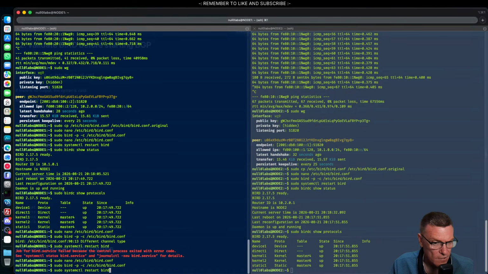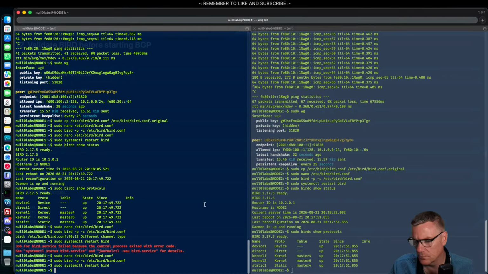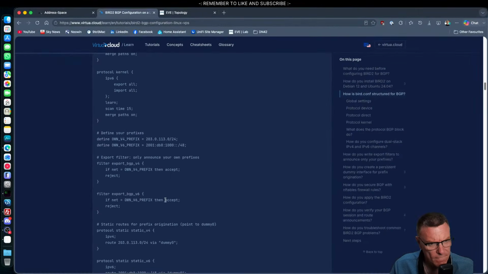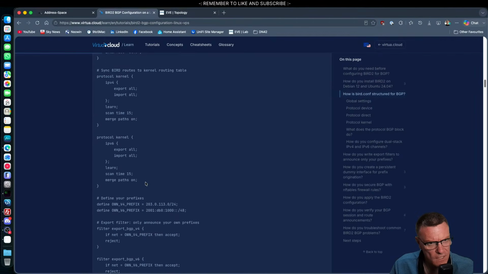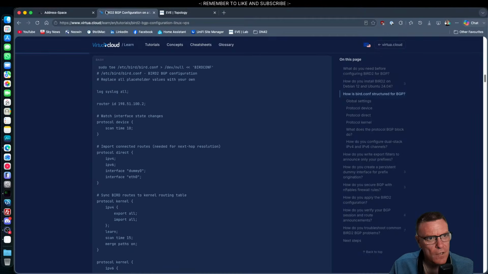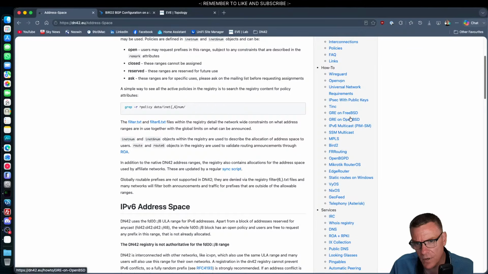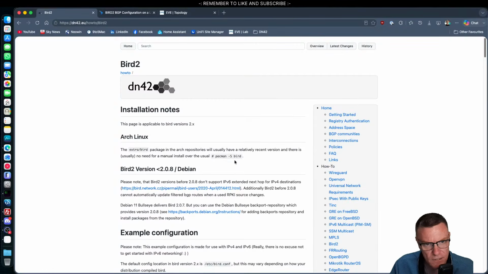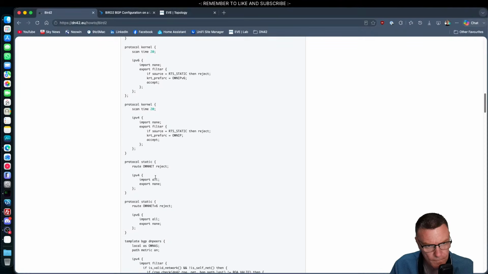Yep, no errors, so we can't do that then. Did it say anything in here about statics as well? Nope. What about their bird one? Did they say anything about statics? Static route. See, I did IPv6. Yeah, so we want to reject our own.